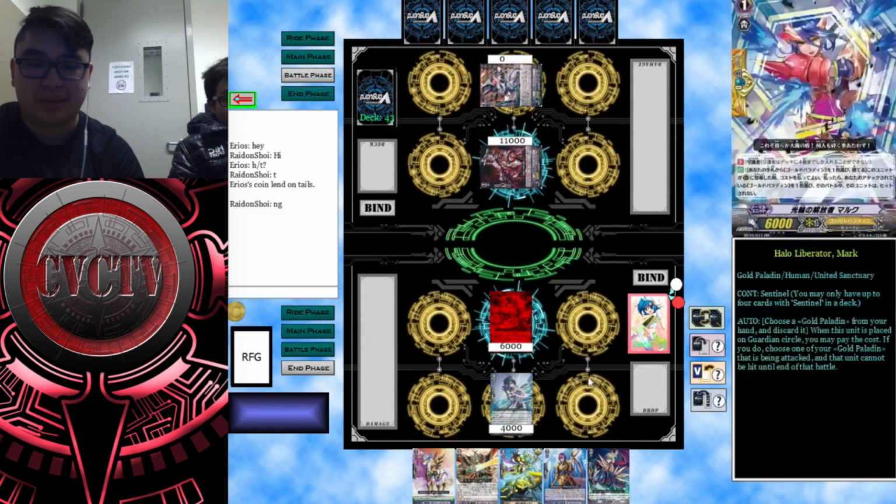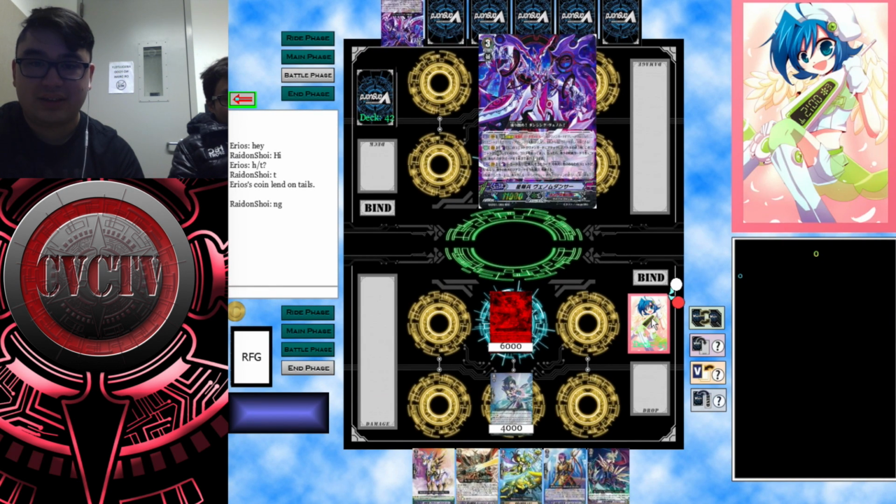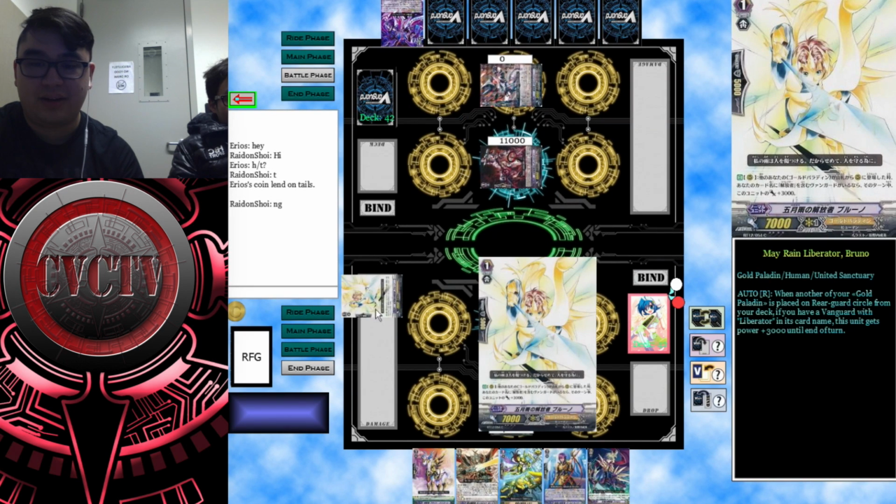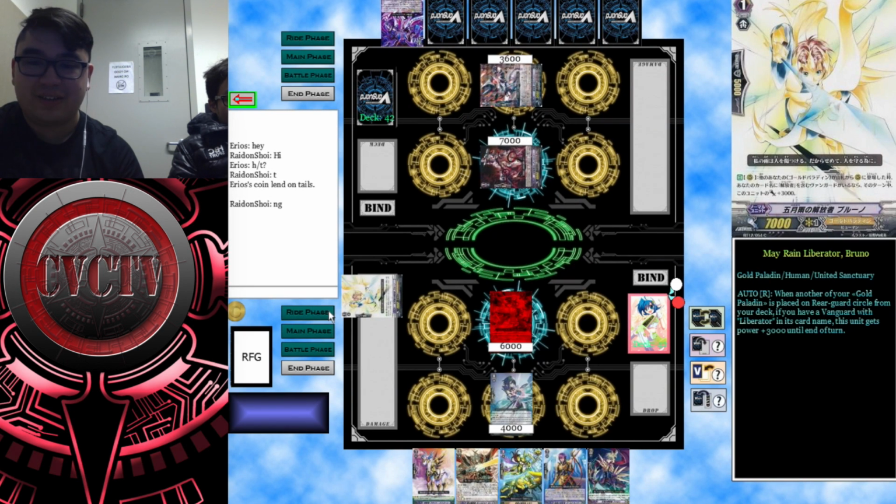Let's say no grade. I want all your triple thing. Oh my god, it's Venom Dancer. I'm so scared. Not that. Oh no, it's Bruno. Okay, kind of sad. I think he's playing the middle though. And they're off.